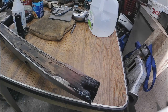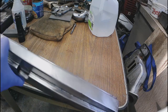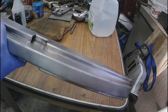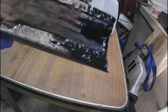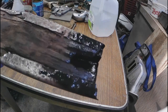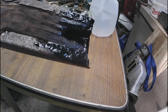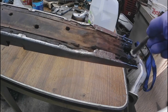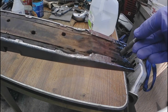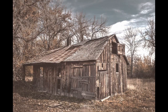So here's our center post for the driver's side. Mostly cleaned up, couple little blemishes still left to fix, but what I did do is I went inside there, I dug out all the crap, I de-rusted it, and then I painted it quick, and now I'm gonna fill it up with epoxy. But before I do that, I have to try to get a carriage bolt in there, and then just fill that up with the epoxy resin.